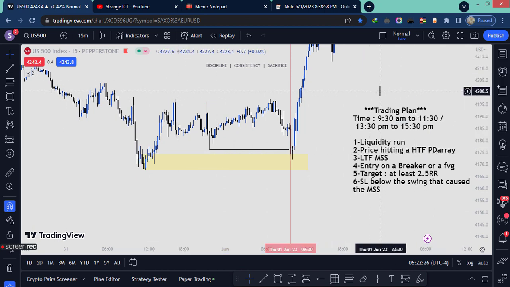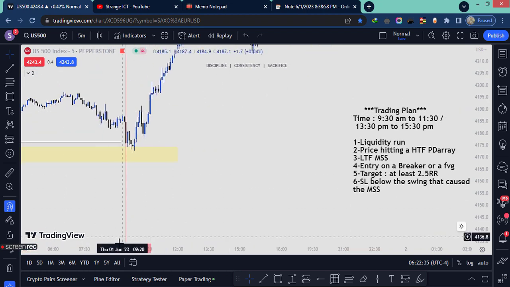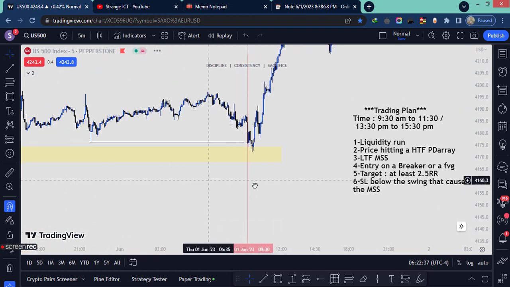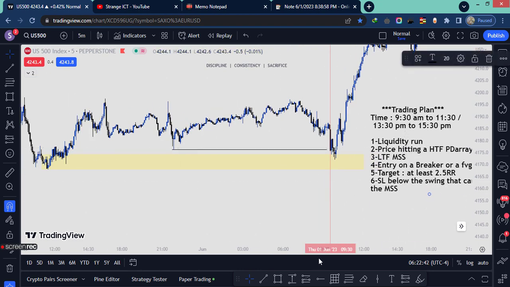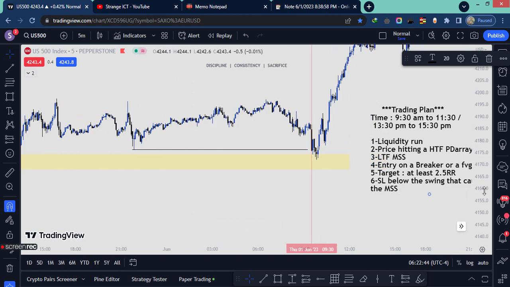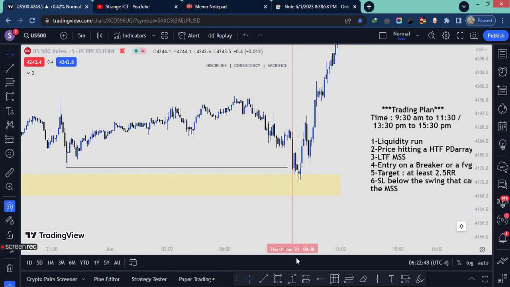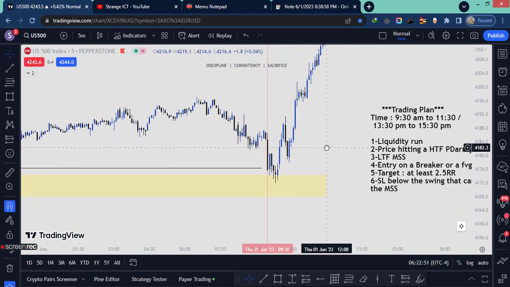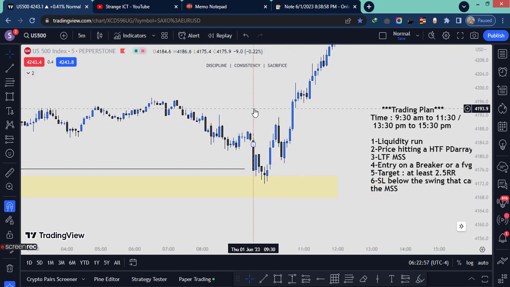The next step is to go to the lower time frames and look for a market structure shift. We are on the 15-minute. You want to drop to the 5-minute or the 3-minute. I don't recommend going to the 1-minute because it's noisy and you will find conflicting signals. So drop to the 5-minute. If you didn't find your entry, go lower to the 3-minute. Basically, when you find a setup on the 3-minute, you will find it also on the 5-minute. So that's just for refining.